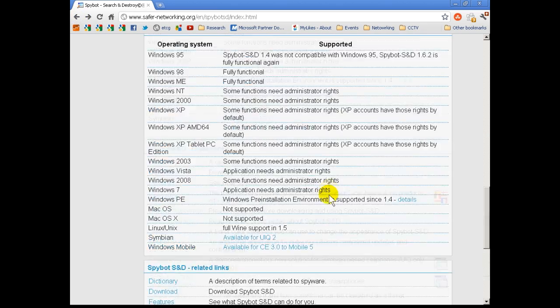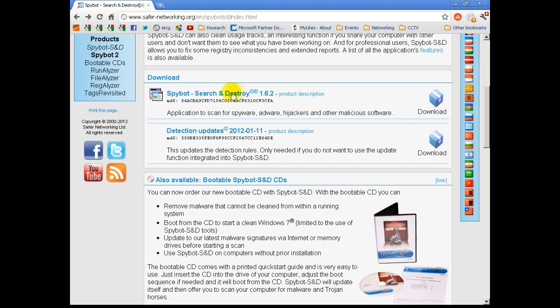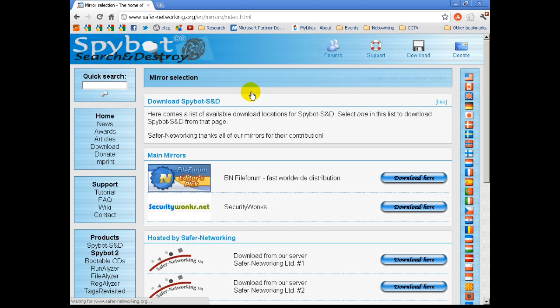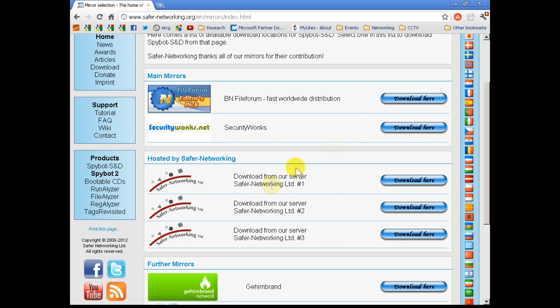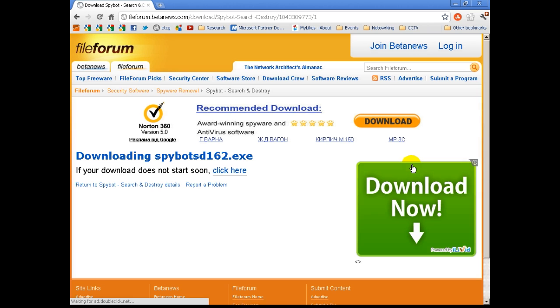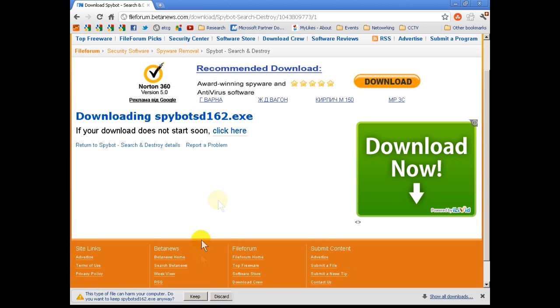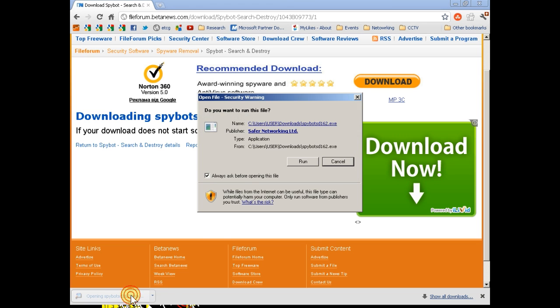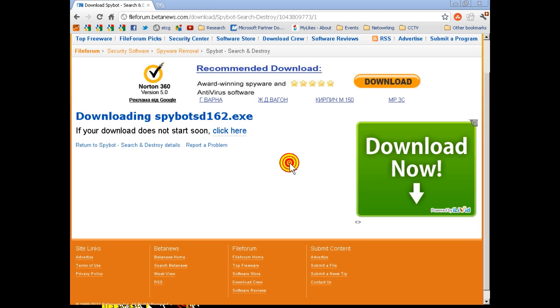So we're going to go back, and then we will scroll up, and then all you do is you click on the link to download Spybot Search and Destroy. And then you have different mirrors here. So we'll just go to File Forum, Download, and then we do Download Spybot Search and Destroy. And we do Keep. And so this isn't too big. With me, I have Comcast cable internet, so it's pretty quick, but it's about a 15.6 meg file. So if you have Comcast, it'll take you that quick, and if you have DSL, it'll take you 10 times as long. So all we're going to do is double click on this, and then we're going to run. This is just a standard installer.